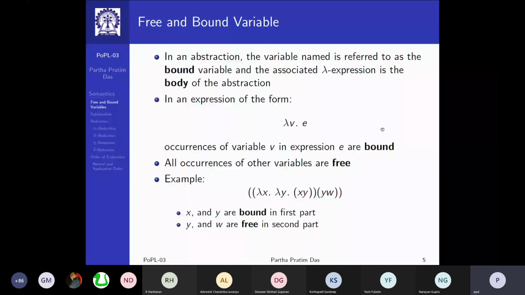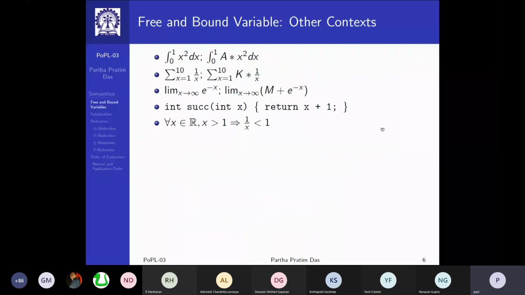I just want to give you a pointer that this whole concept of free and bound is not necessarily new to us. We have used it in several contexts earlier, maybe not specifically giving it this name.